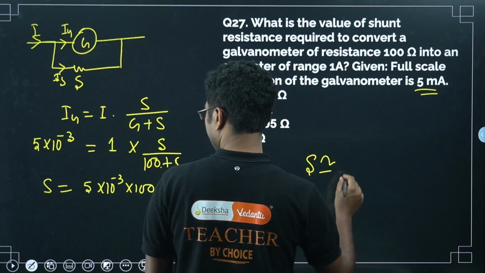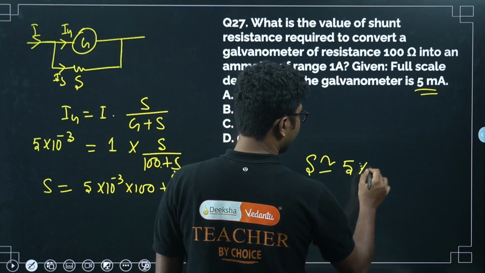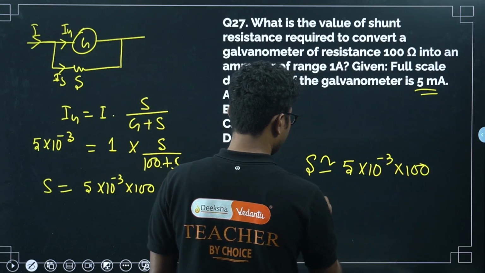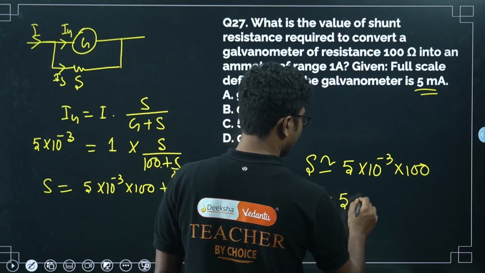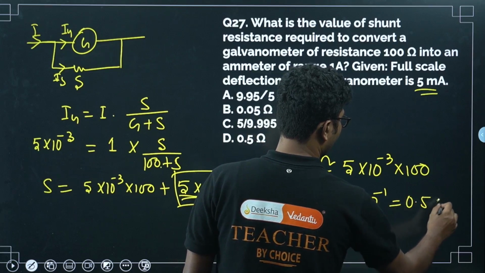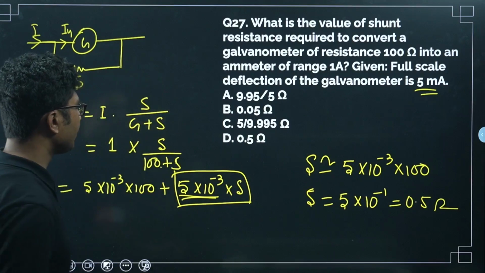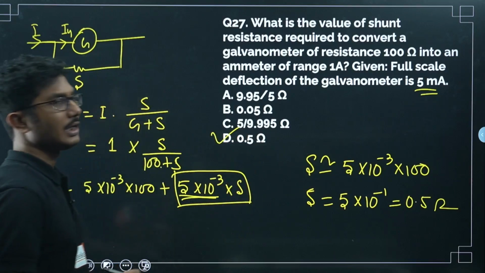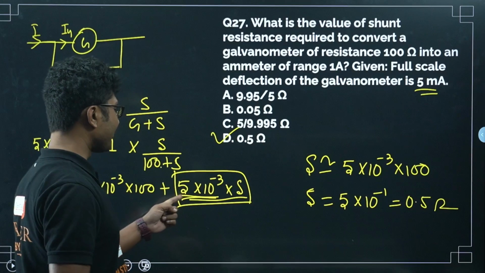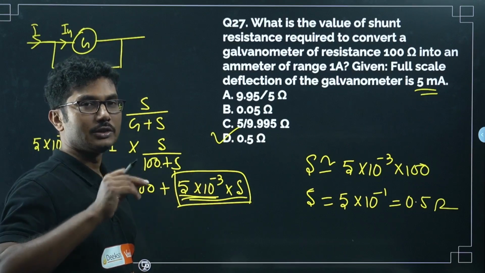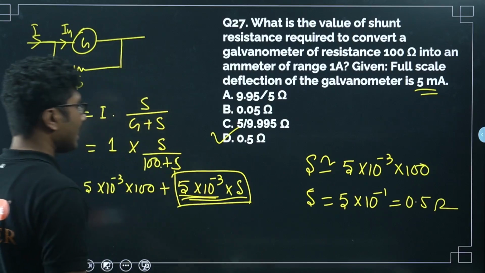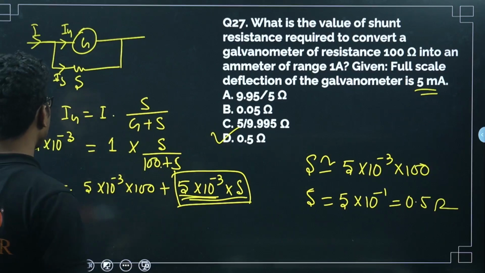So all together we can say this has a very low value, and approximately we can say that S is approximately equal to 5 times 10 to the power of minus 3 times 100, that is S is basically 5 times 10 to the power of minus 1, or it is 0.5 ohm, right? So it will be 0.5 ohm. This is the correct answer. Okay, you have to ignore this term, because as you see 0.5 times 5 times 10 to the power minus 3 will be 0.00005. So that much we can ignore, and that will give us the correct value, right?